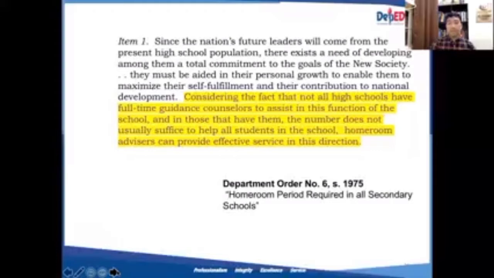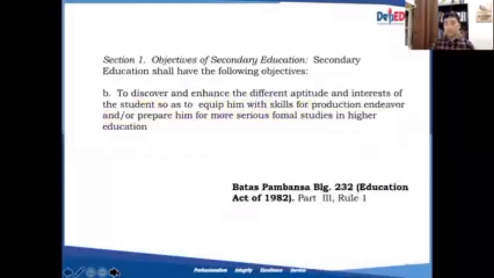They must be aided in their personal growth to enable them to maximize their self-fulfillment and their contribution to national development. Considering the fact that not all high schools have full-time guidance counselors to assist in this function of the school and in those that have them, the number does not usually suffice to help all students in the school. Homeroom advisors can provide effective service in this direction.